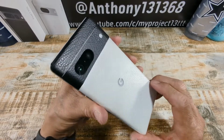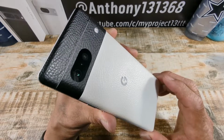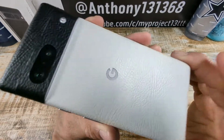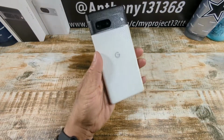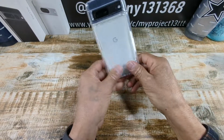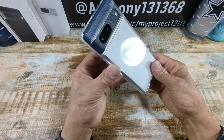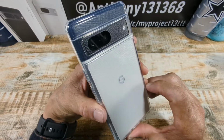All right, it is finished, and in my opinion, this looks bold. The Panda on the Google Pixel 7, just look at that. All right, let's get the case, which is going to help with the skin to stay on the Google Pixel 7.